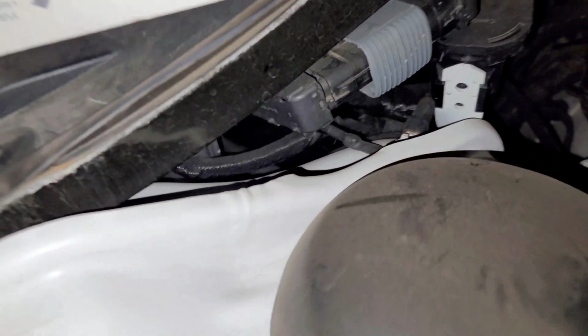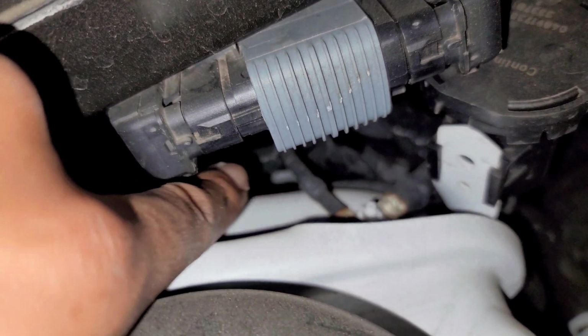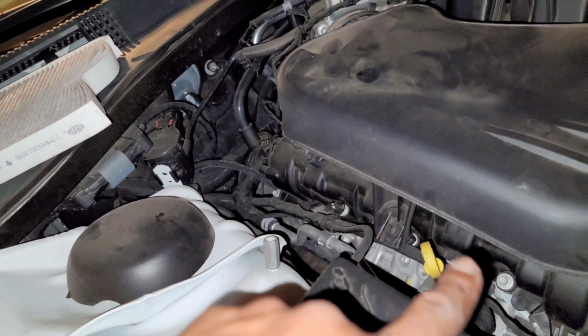So it will come out through here. It's right down up inside of there. You can't see, but I'm going to run it up through here. Try to keep it away from the heat of the engine as much as possible. So probably somewhere along here or tucked along this one up high. Somehow, I'll figure it out.